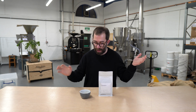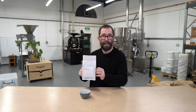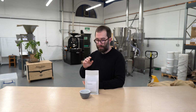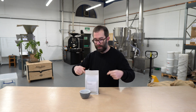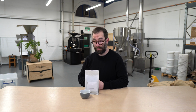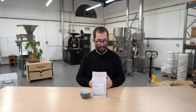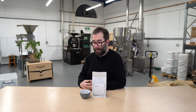Anyhow, just to recap, Castanhas from Brazil, mixed cultivar, naturally processed, think smooth, think caramels, milk chocolates, and a smidge of stone fruit. An absolute delight, super versatile, keenly priced, because that's what we do here.